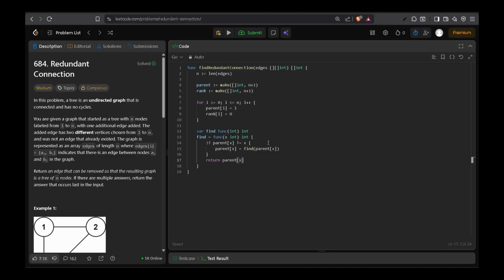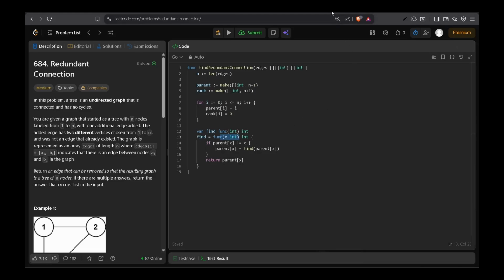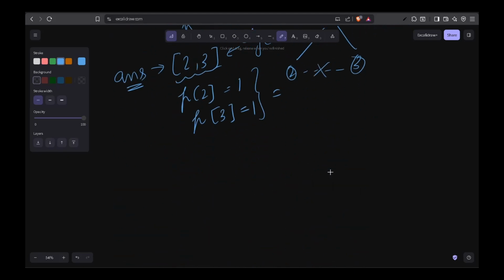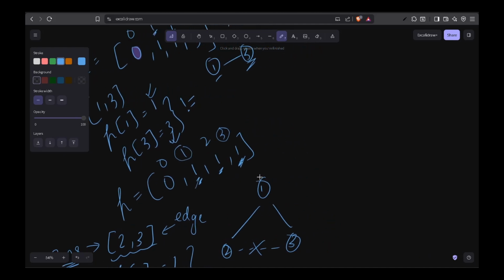What this function does is help us determine the parent of the current node. So imagine in the find function we pass 3 as a node at this step. Now parent of 3 is 1, but parent of 1 might be something else. So imagine an array like this.